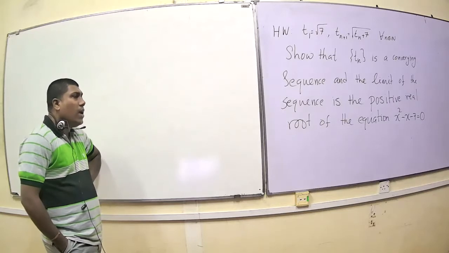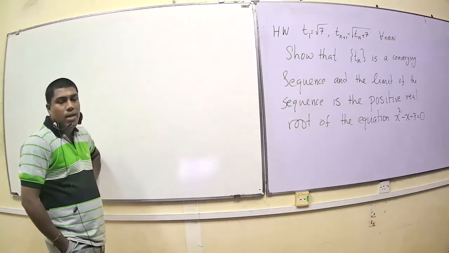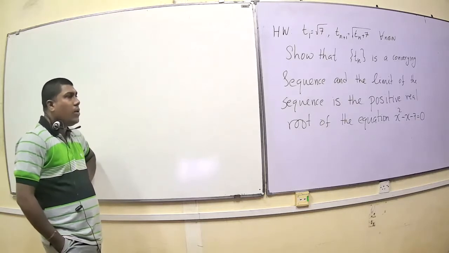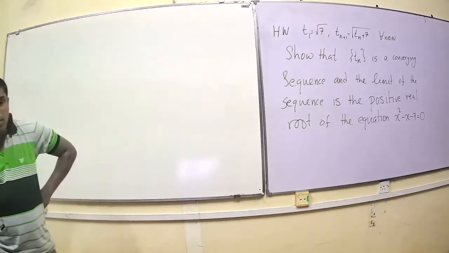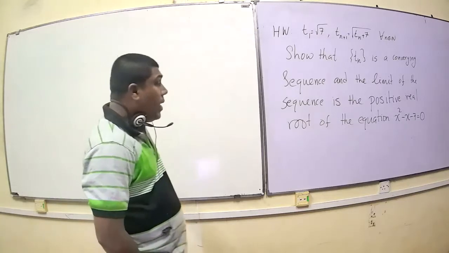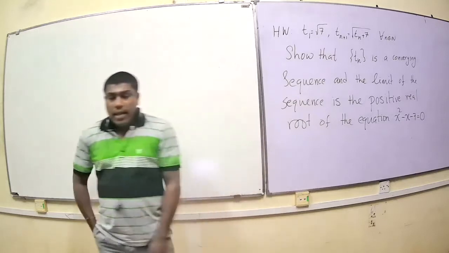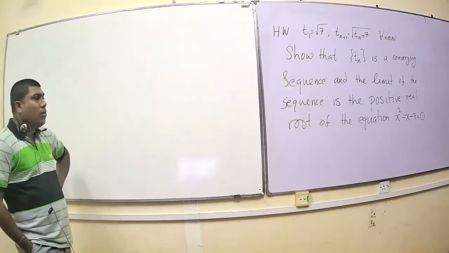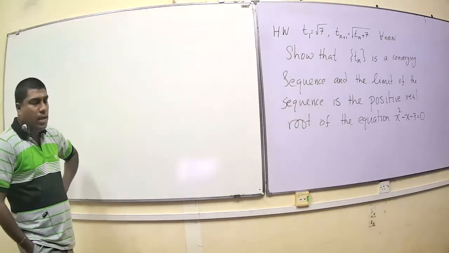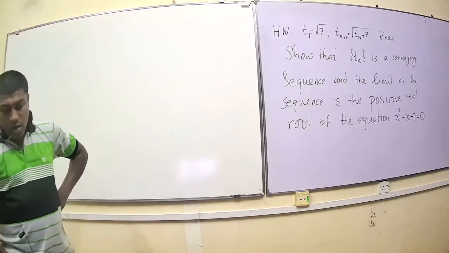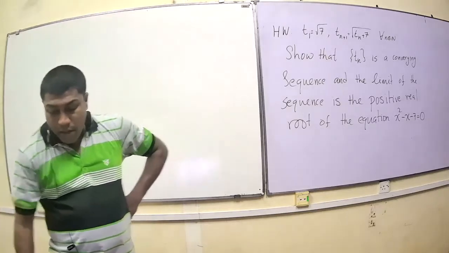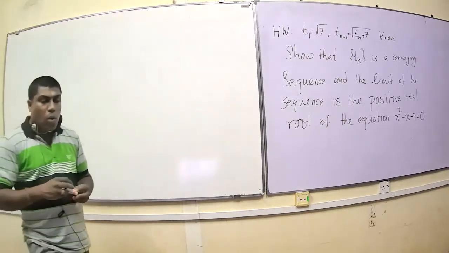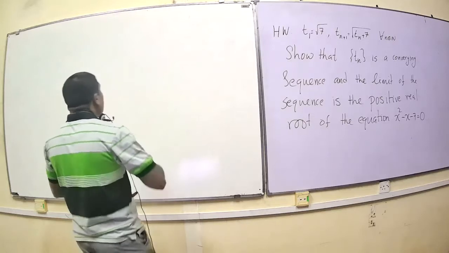If it is an increasing sequence, then you can verify the bound. You can prove that it is bounded above by a certain number, and then you can say that it converges because of the monotone convergence theorem. And then finally you can find the limit of the sequence, which is basically the root of the equation x squared minus x minus 7. This you can verify. Now we are going to go to a new concept called subsequences.